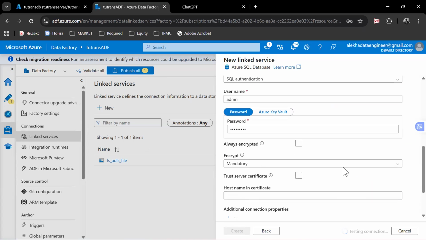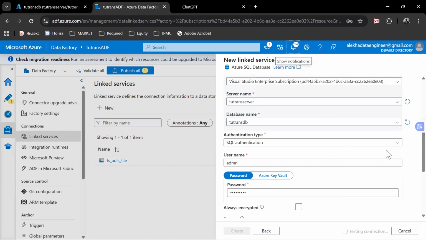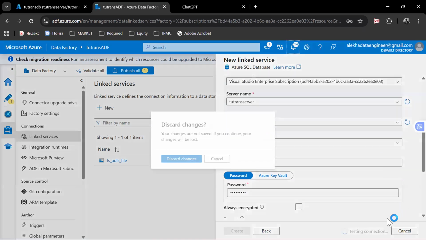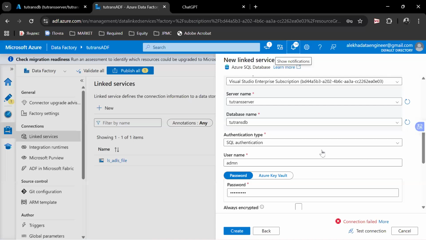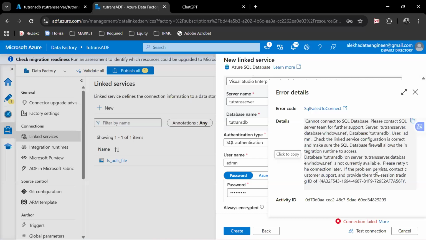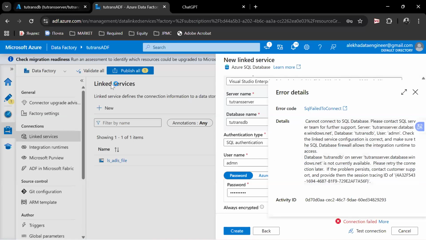Why is this taking this much time? Failed. Check whether the link service is correct. The database is not currently available.